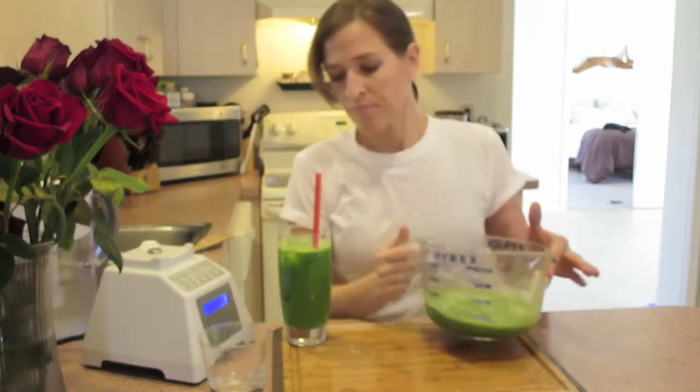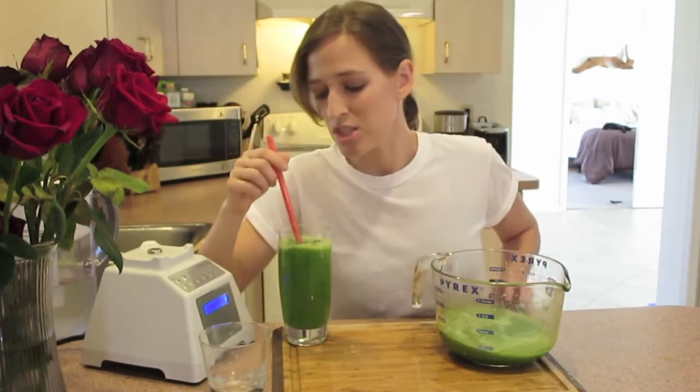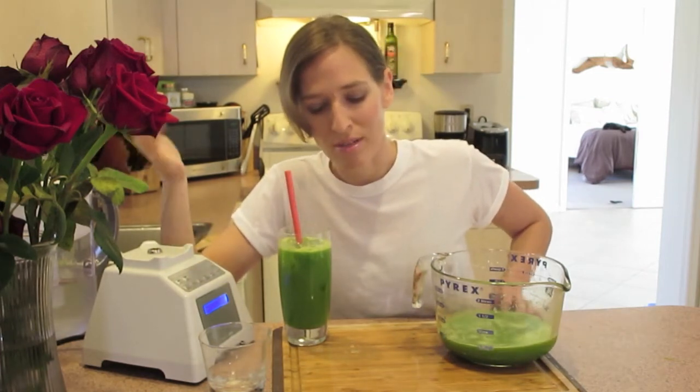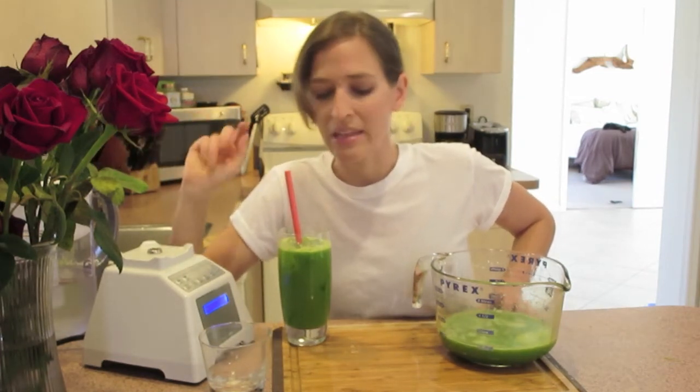And of course, adjusting the ingredients in general. If you want less lemon, put less lemon in it. It doesn't have to be a whole lemon. Mine is slightly different every time.